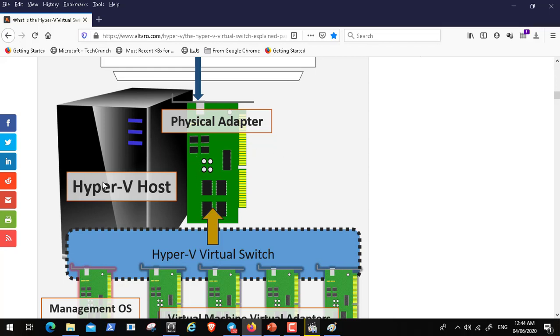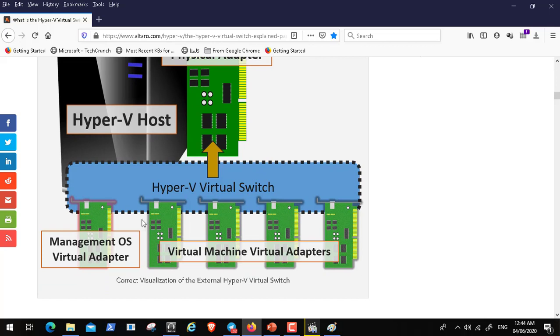What the Hyper-V software does is create a virtual switch, and then it will have ports on it. For example, a lot of ports, or you can have unlimited ports. So to these ports, you can connect virtual machines with virtual adapters, okay. So we have 1 2 3 4 5 6, and this virtual switch will have something called the Management OS virtual adapter. This adapter will enable you to communicate with all of the virtual machines.